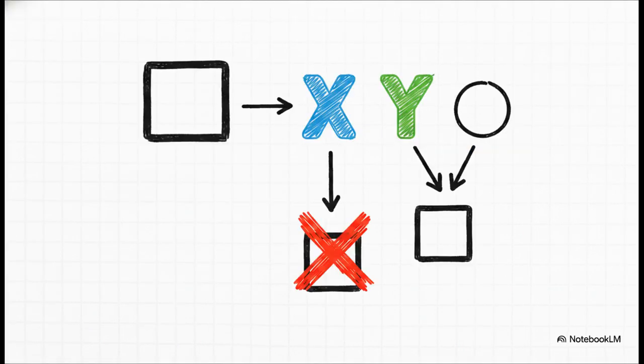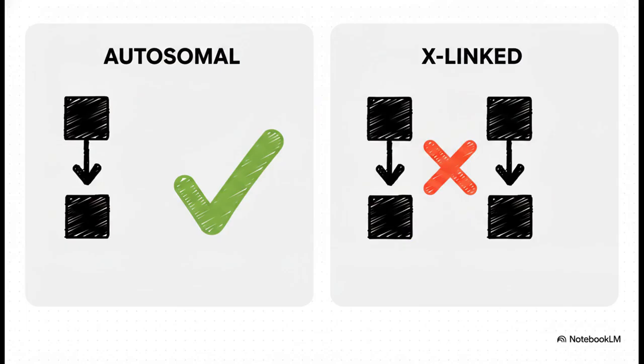Let's think about the actual underlying biology here, rather than just rote memorizing facts. A father has an X and a Y chromosome, right? Well, to make a son, the father must pass on his Y chromosome. He passes his X chromosome exclusively to his daughters. Therefore, logically, if a father has a disease caused by a mutation on his X chromosome, he literally cannot pass it to his son. And that beautifully simple bit of biology gives us our absolute unbreakable rule.